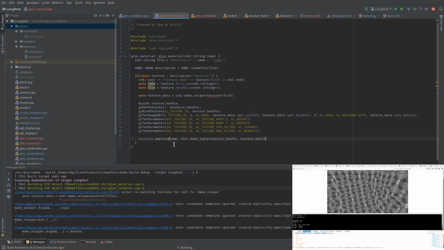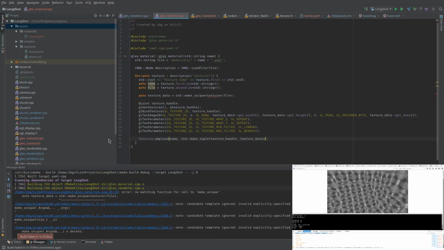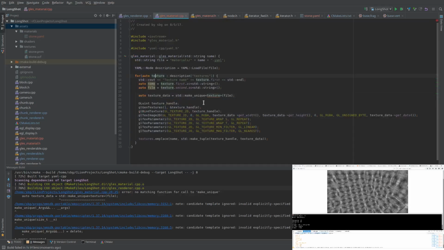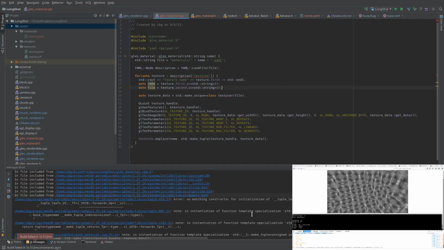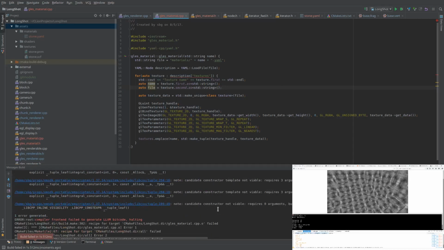And we have no matching function for call to make unique. Okay, so I've been an idiot. That name is overloaded. So this is the class texture. And now we're getting no matching constructor for some interesting tuple leaf.